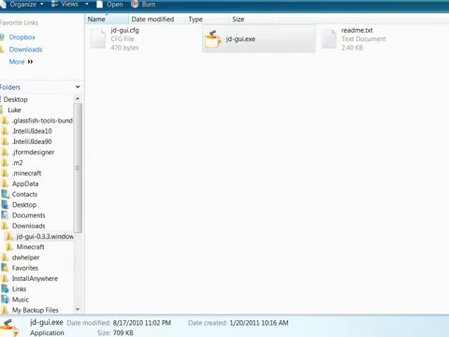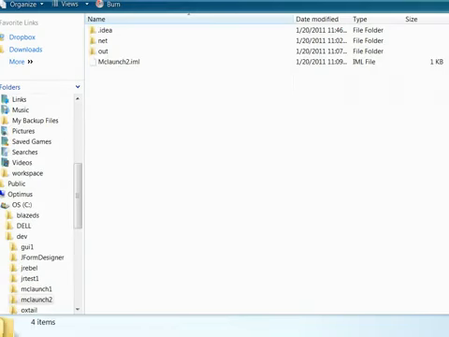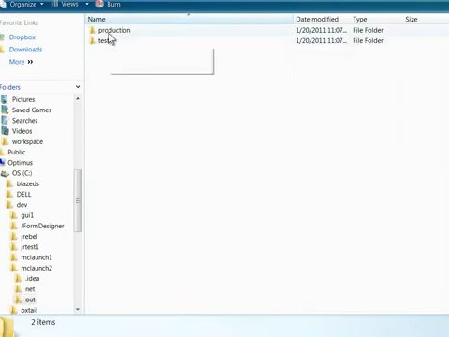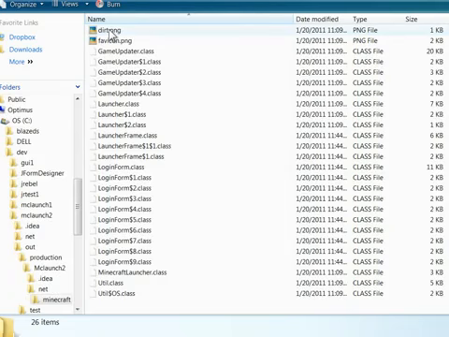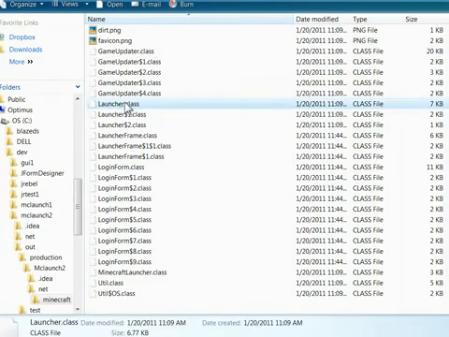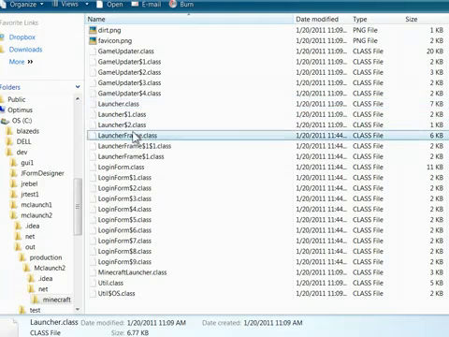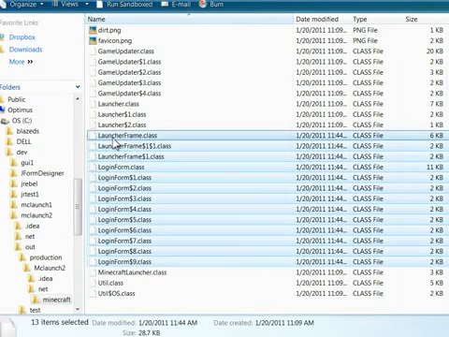I'm going to browse over to my Java folder where I've been doing all my work and go into the output folder where IntelliJ has been putting my compiled classes. Select the launcher frame and the login form classes, which are our updated classes. And then I'm just going to drag and drop these into the jar.